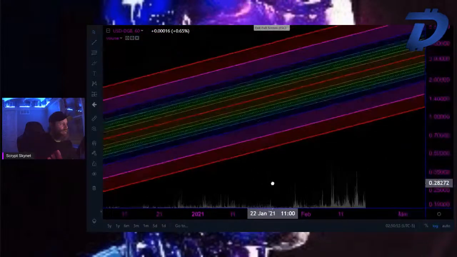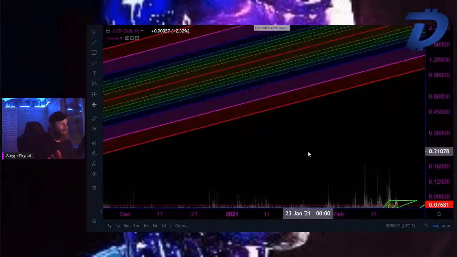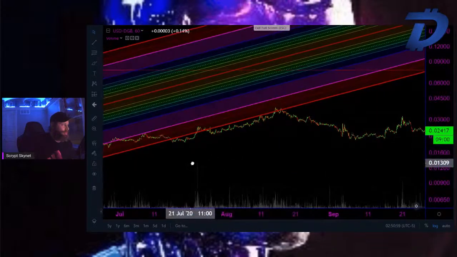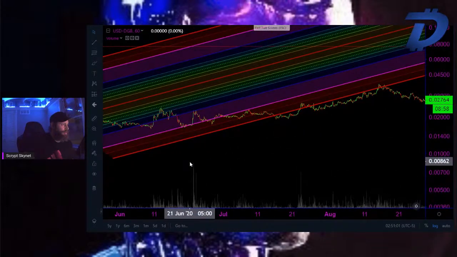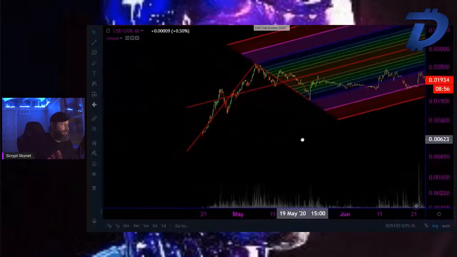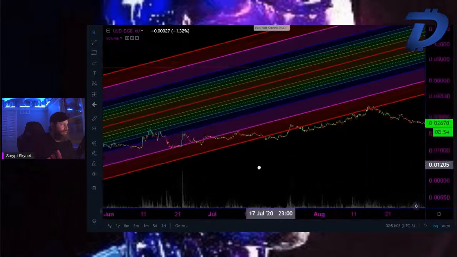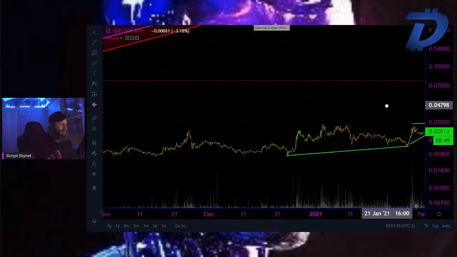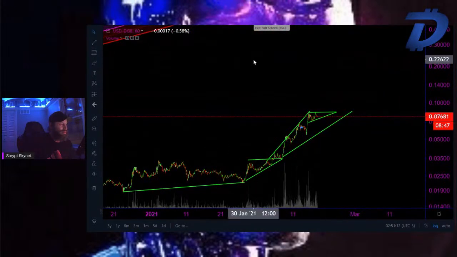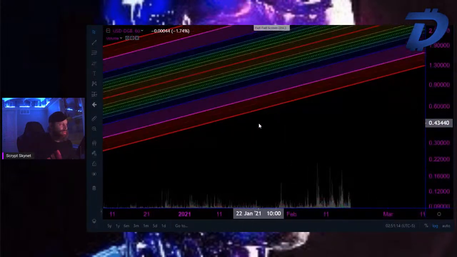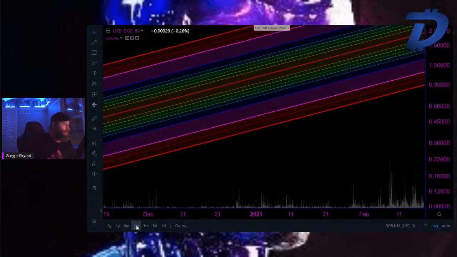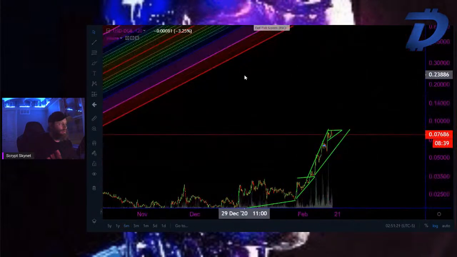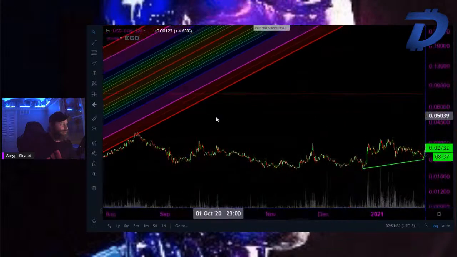What's going on over here? Did that pitchfork move on me? I'm sorry, guys. Something's going on. Huh? No, it didn't move. Why is it way off kilter here? Did you see that? Look at this. Why is my stuff way over here? And the pitchfork's over there. It didn't move. Shoot, did it move? What's going on, man? That's crazy.